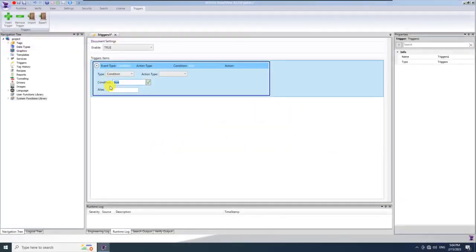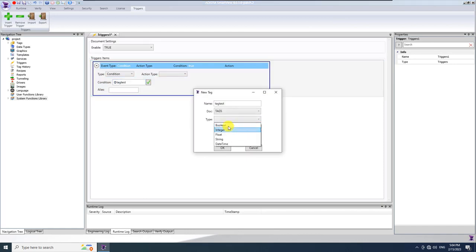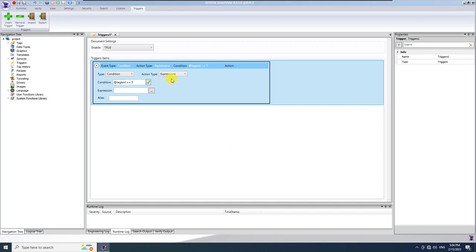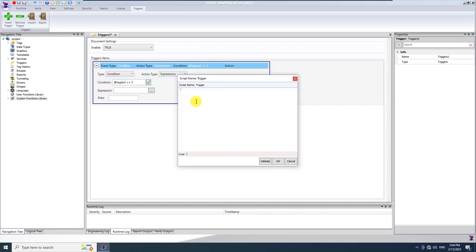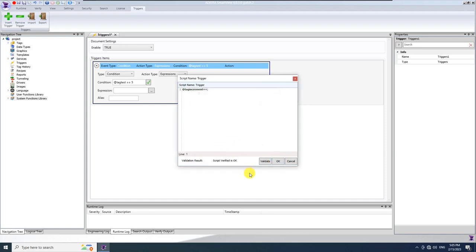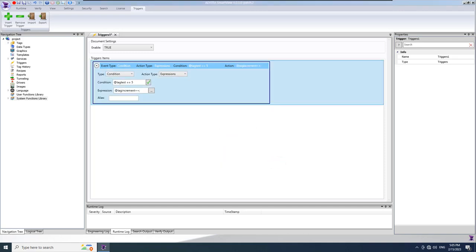Let's create an item in the trigger document to increment the tag value. According to our example, with the fields filled, whenever the condition is true, the script will be executed every 300 milliseconds by default.